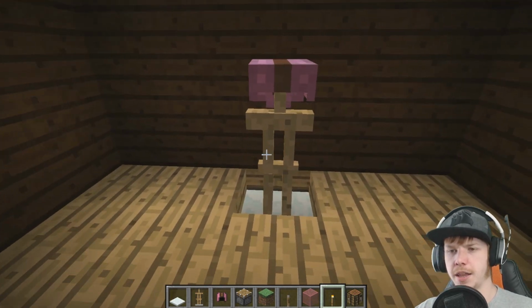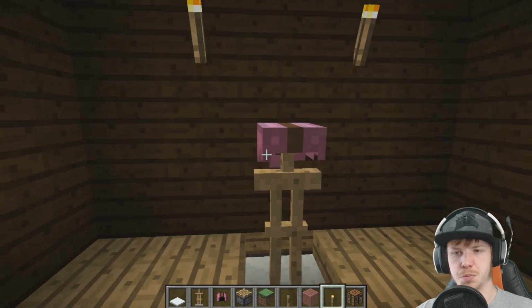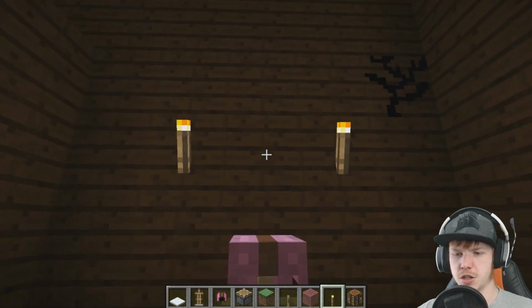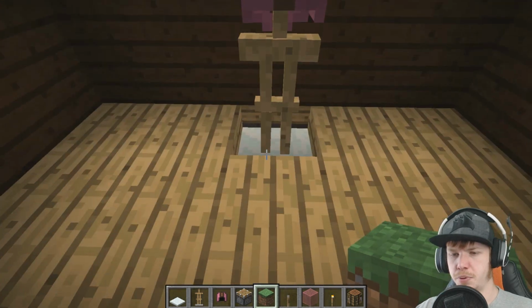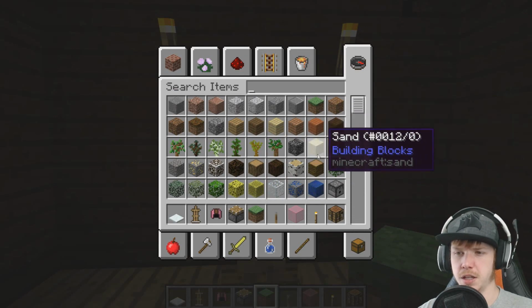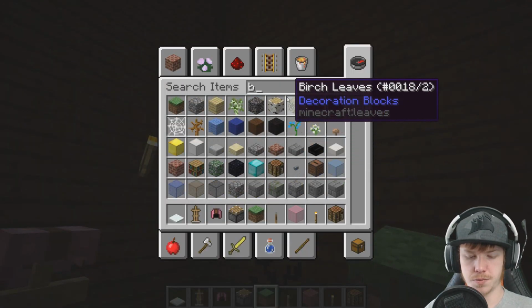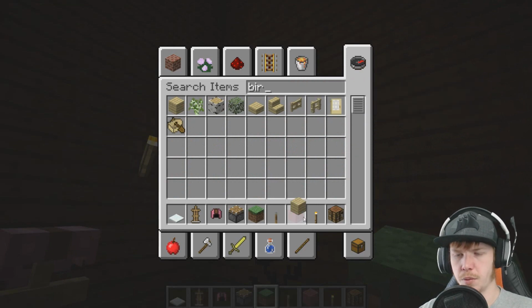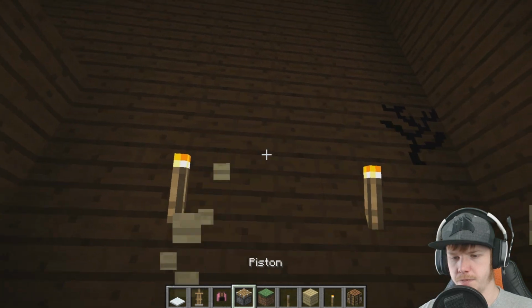Okay, and then what did he say? That a pink. Oh, and then just push pistons. Okay, so we want 2 pistons. We want 1 to push a block down. Now, we want a block that's going to be used for the table. So I'm probably going to use... Well, I've used dark oak for the walls. Birch. Yeah, we'll use birch for the table that it's going to sit on.